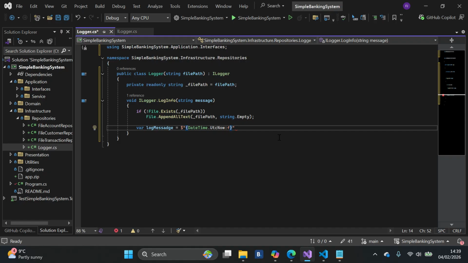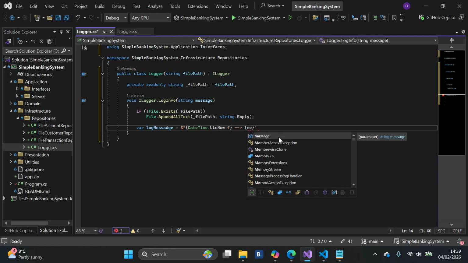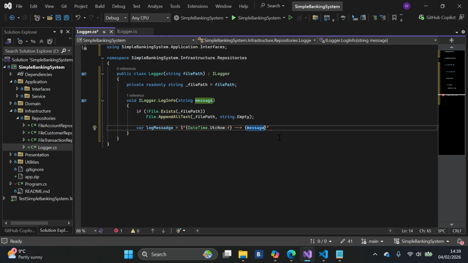Then this is my own way of formatting it. Message, then Environment.NewLine. So we are registering the date and time for us to know the date and time.